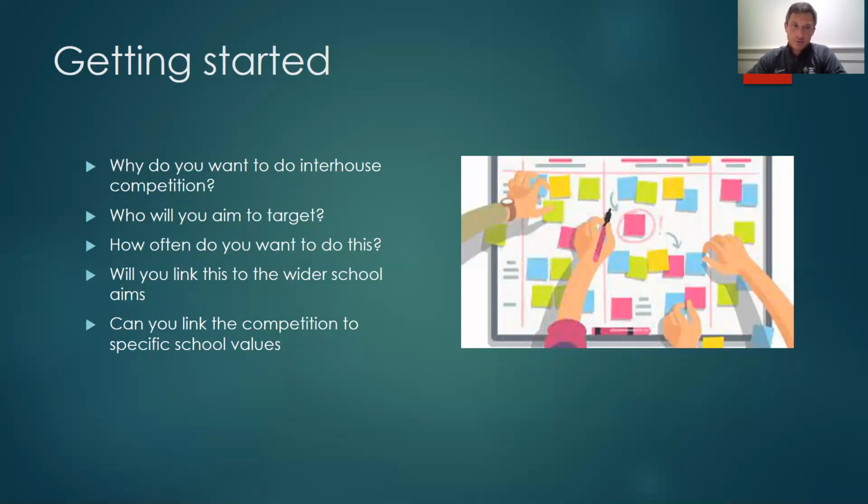And then the next thing we're going to talk about a bit later on is, can you link the competition to the specific school values that you have? I know lots and lots of schools have different values. They have rainbow values, you might have PSHE values, whatever works for you, but you may have social values that you try to promote amongst your school, that you want the students to take part in on a daily basis in the classroom and the wider school community. And can you promote these values in your inter-house activity? We'll talk again about that in a minute.